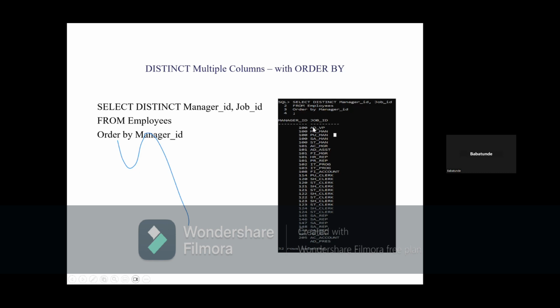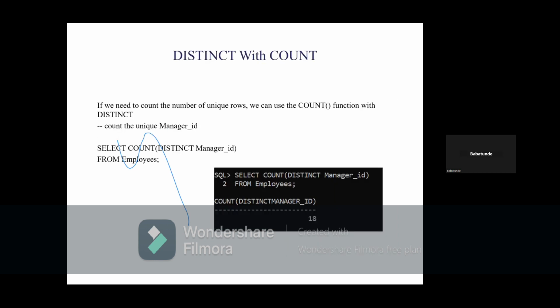A lot of employees can fall into this category as well. So it's listing them to say, for this type of job, the manager is this. So you can see now, this is how you actually use the distinct.